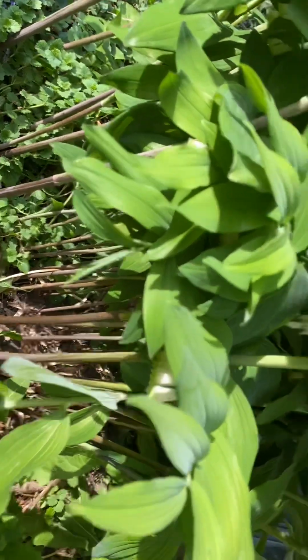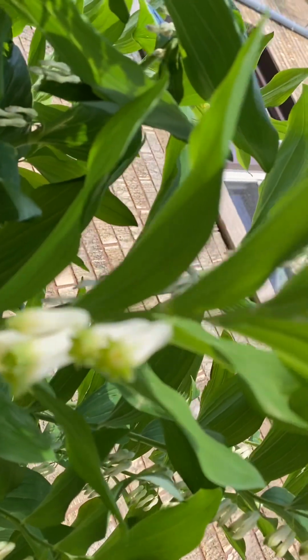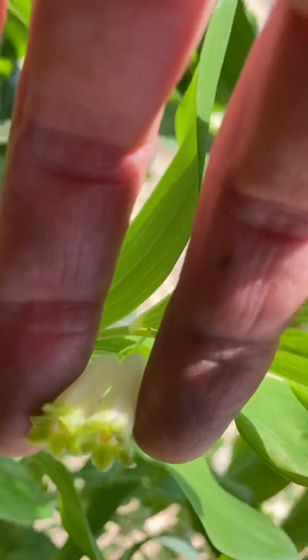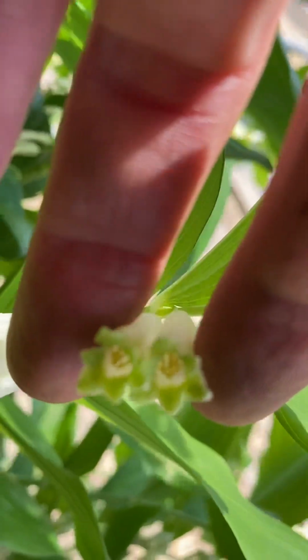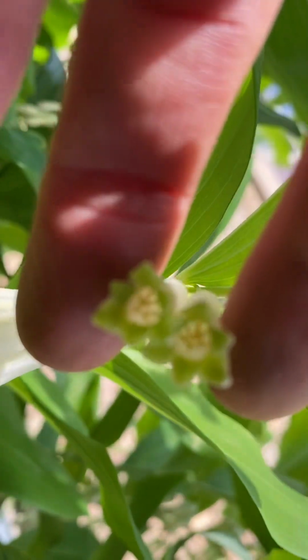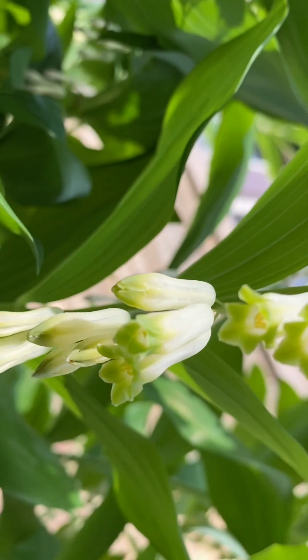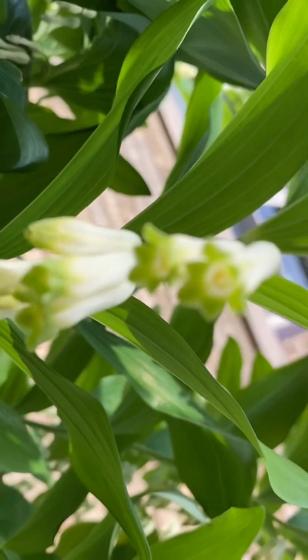Let's look at the flower. Let me see if I can get a good shot of one that is still. Look at that. Can you see that? That's a six-pointed star. Ooh. How cool is that? Solomon's Seal.